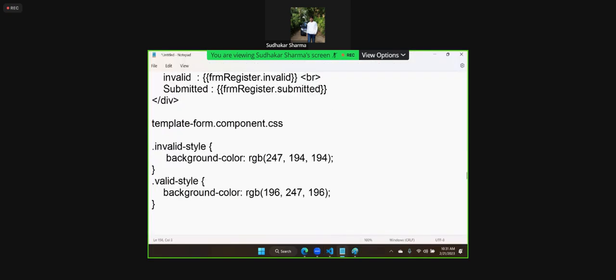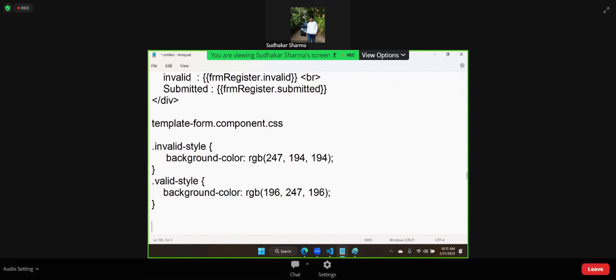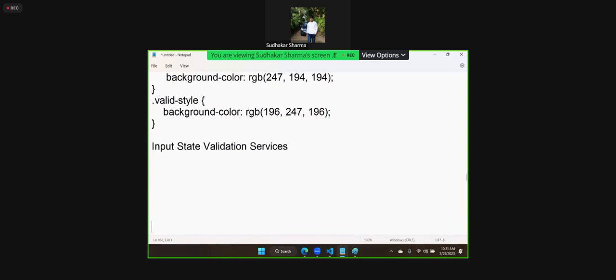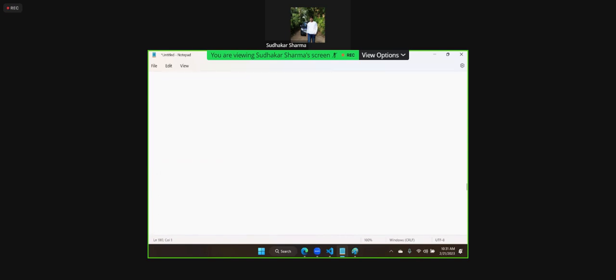Now, another important thing is how to define validation at every control level. Control level, that we call input state validation. Input state validation services. What is the concept of input state validation? Simple.